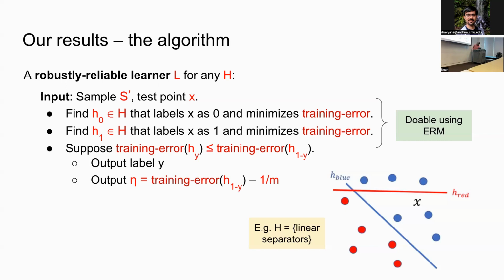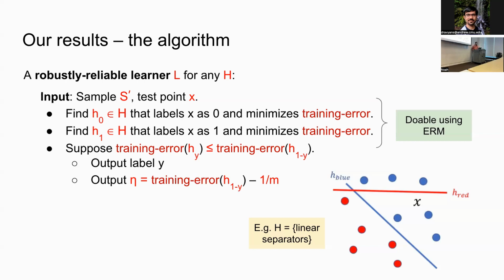We essentially learned two different linear classifiers. One is H red, which forces X to be red and minimizes the error on this data set constrained on X being red. Let's say this has error 3 on the training data set, but also manages to label X red. Then there's H blue, which manages to label X blue. So these are the two H0 and H1. H blue would have no error while making X blue, but H red will have error 3. I'll give some more intuition as I dive into why this algorithm is correct for how the second part works, but this is at least how the algorithm functions.